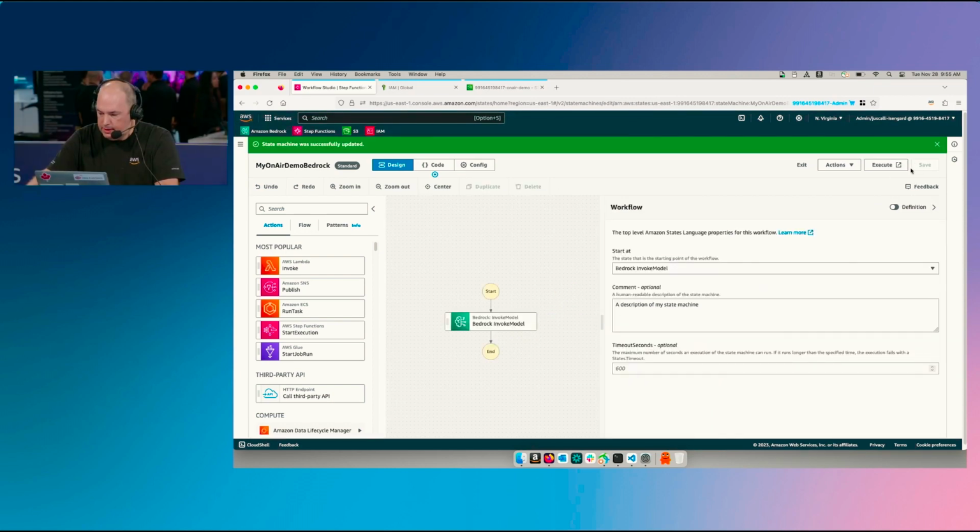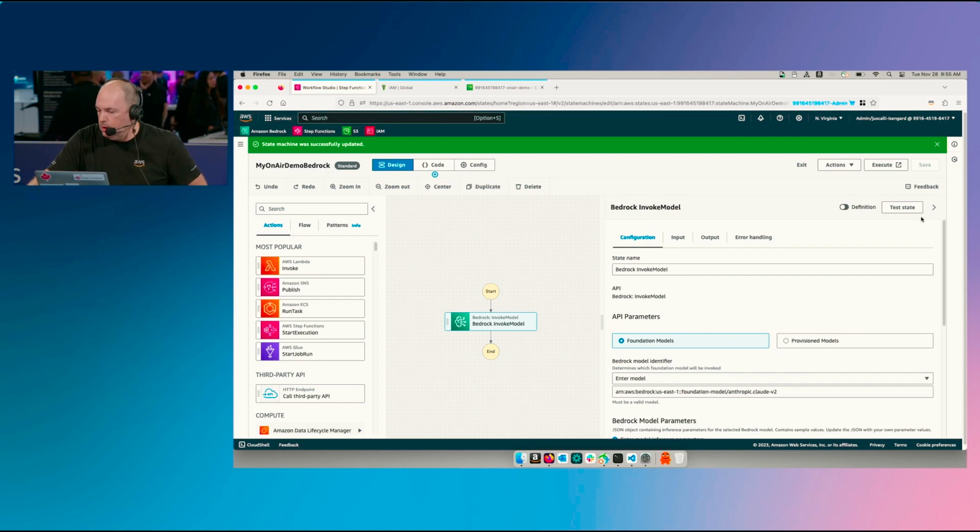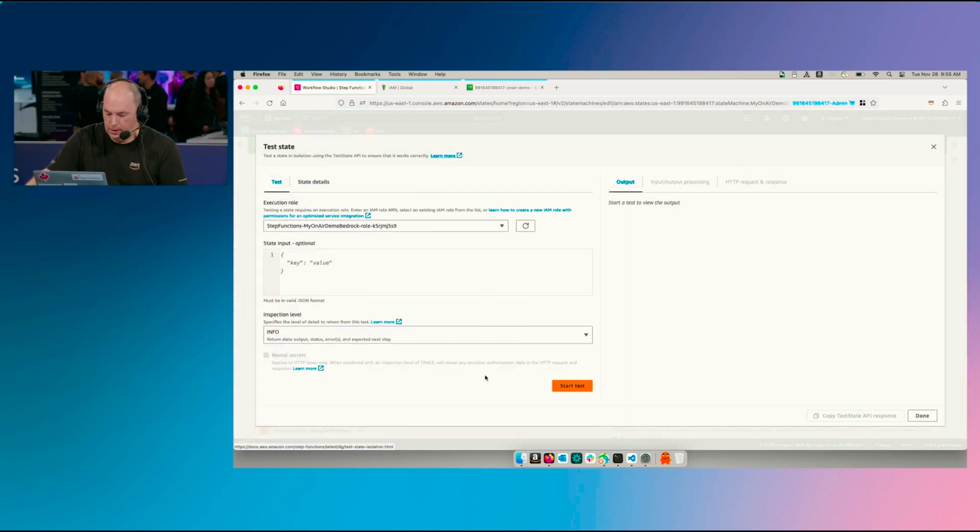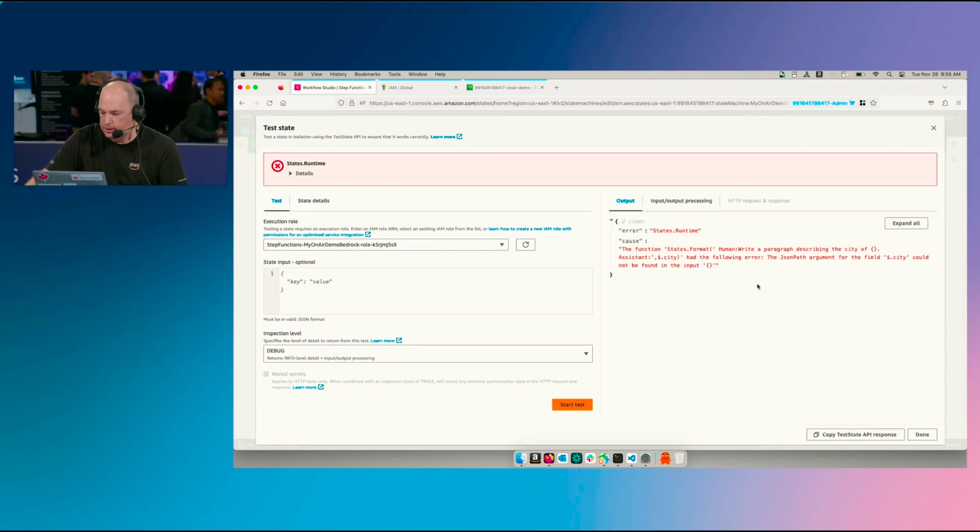I'll save that. I didn't need to do that, but I decided to anyway. So I click on here, and I guess you can turn on this debug mode. So now, see, right away it failed. Oh, interesting. The reason it failed, I can look at this and it says, oh, because I didn't pass it any input. Yep. Whoops. So now I'm going to go in here and I go, okay, city.